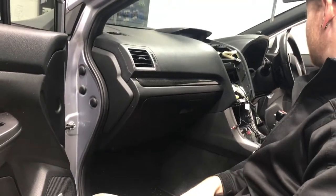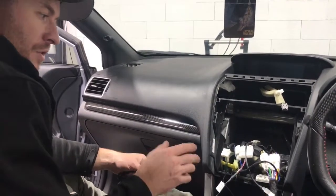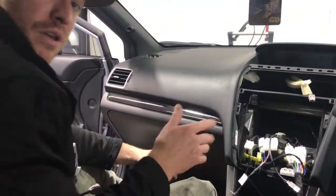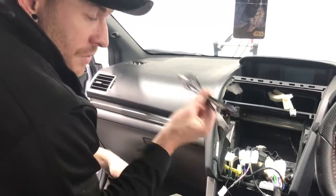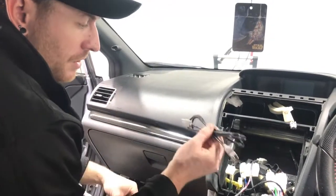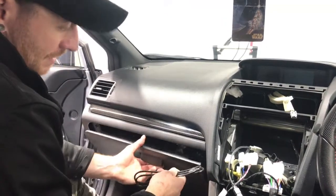I'm going to put the head unit in now. We're up to actually plugging it all in and mounting it up. So the best thing to do, like I said, is make sure you know what USB in the center console you want it to be, whether you want Android Auto or Apple CarPlay. This gentleman here wants it to be Android Auto. So like I mentioned, gray is Android Auto and black is Apple CarPlay. So we're not going to use the gray because we're going to use the adapter and put the actual iPod one in the glove box for this gentleman.